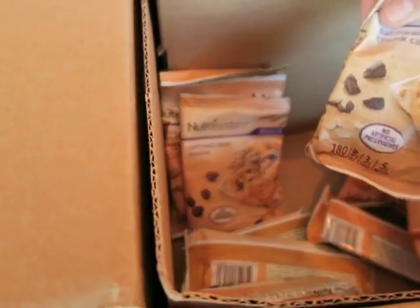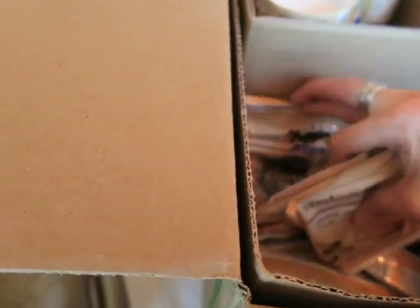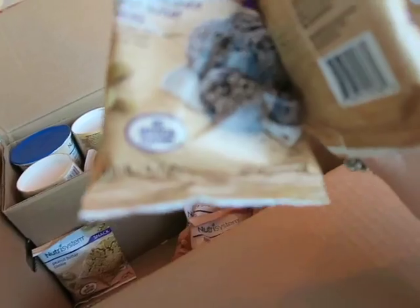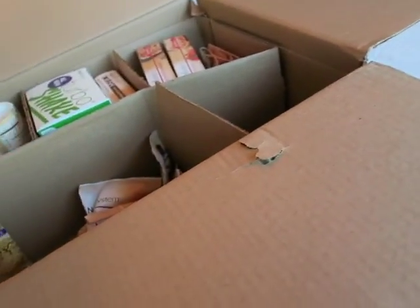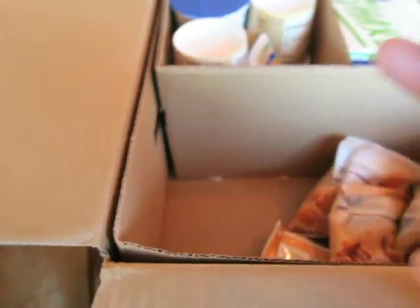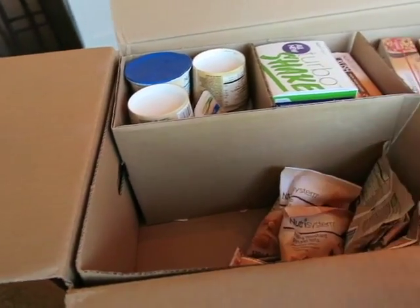So far there's breakfast, some breakfasts and lunches. And I still have a lot more snacks. Ooh, some chocolate chunk cookies, oatmeal raisin cookies, double chocolate peanut butter cookies. Wow. Well, it looks like they cater to people who have a sweet tooth. Okay, and lots of bars, and they're all snack bars. Chocolate nougat, thin crisp, looks like a good variety. And I mean, lots of bars. These are all for snacks.